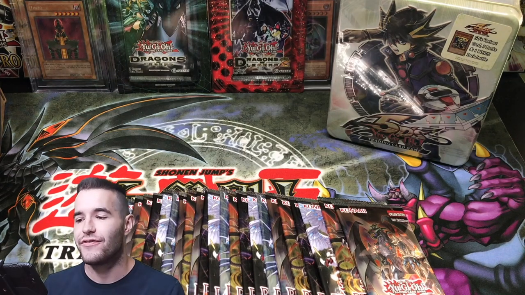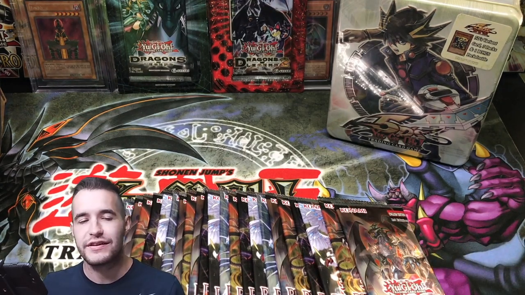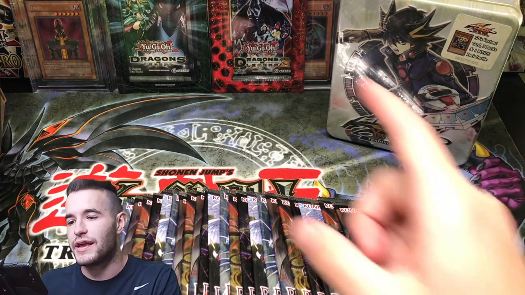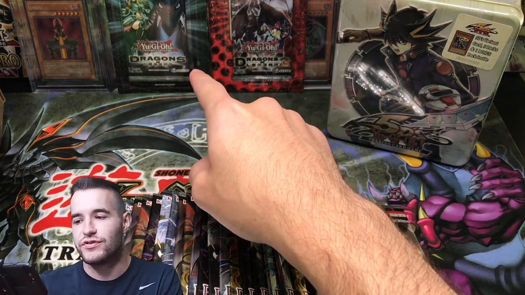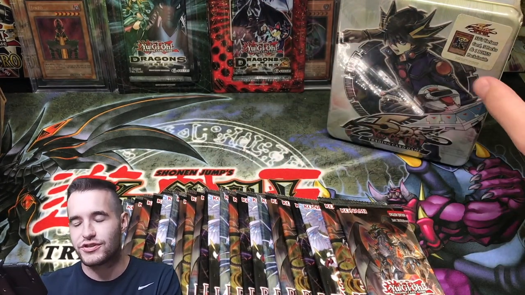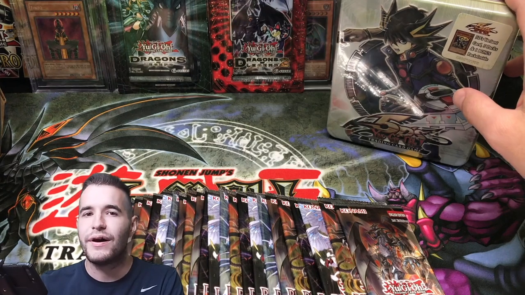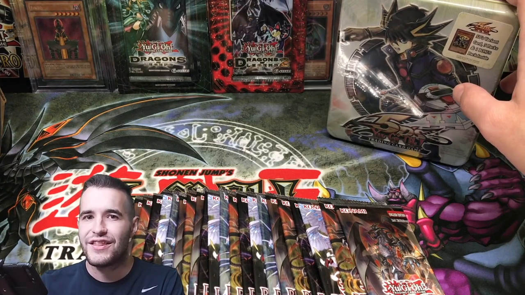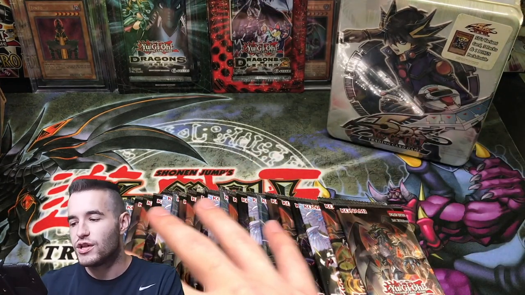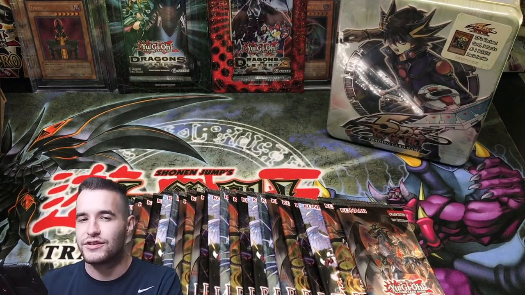Yes, guys, you see it before you, all kinds of crazy stuff, and that's not all we're going to be opening. That is a first edition Dragons of Legend pack. That's a first edition Dragons of Legend 2 pack. This is a Montage Dragon 10 with not one, but two first edition The Duelist Genesis packs, a chance at the Ghost Rare Stardust. We have 24 first edition Battles of Legend Armageddon packs.